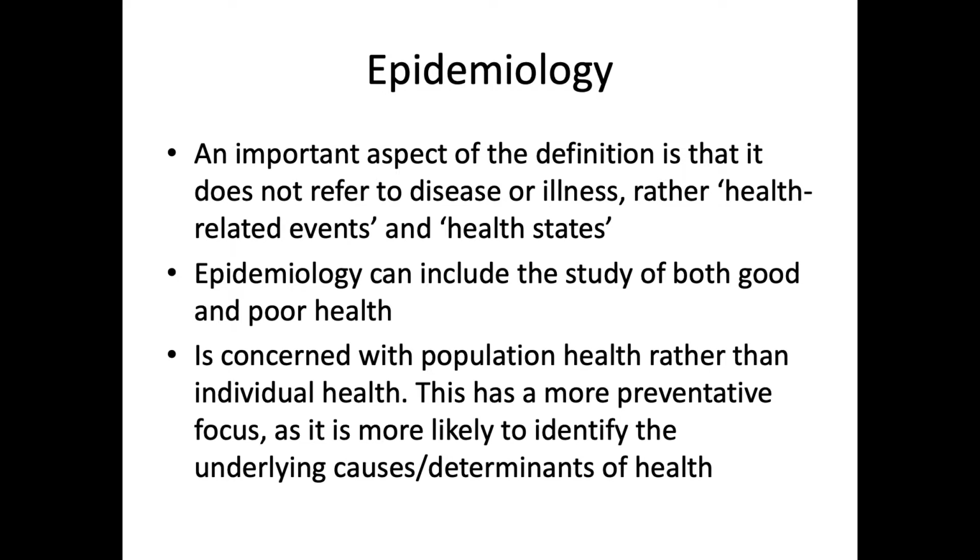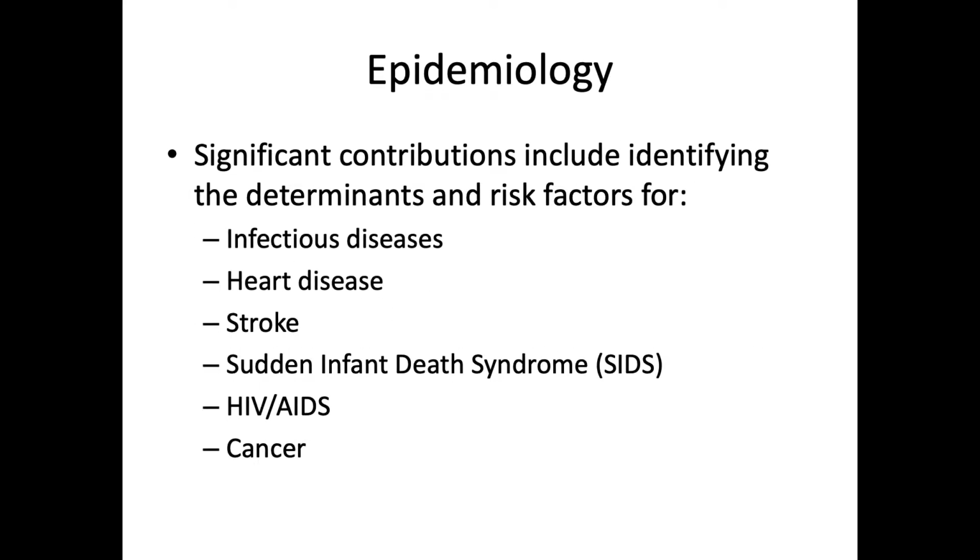Epidemiology can include the study of both good and poor health. And epidemiology is concerned with population health rather than individual health. And it typically has a more preventative focus, as it's more likely to identify the underlying causes or determinants of health. This focus on population health, the health of groups of people, is again distinct from the biomedical model, which focuses on individual pathology, which is something we spoke about earlier in this week's content. Epidemiology has made significant contributions to our understanding of, for example, the determinants of infectious diseases, cancer, and HIV/AIDS.